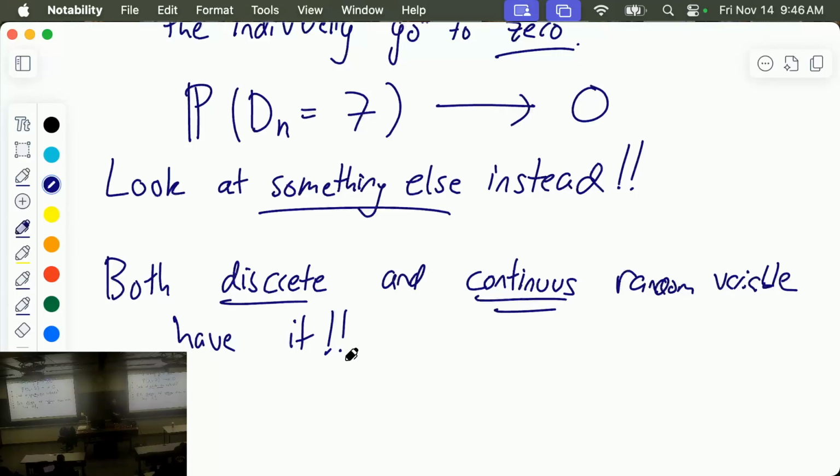Does anyone have a guess? What is the thing I'm talking about here? Not the probability mass function, it's something else. Any guesses? Let me give you a hint. For continuous random variables, we had lowercase f, which was the probability density function, the dreaded PDF. And then there was something called capital F. There was also a capital F of x, which was something else. Does anyone remember what is capital F?